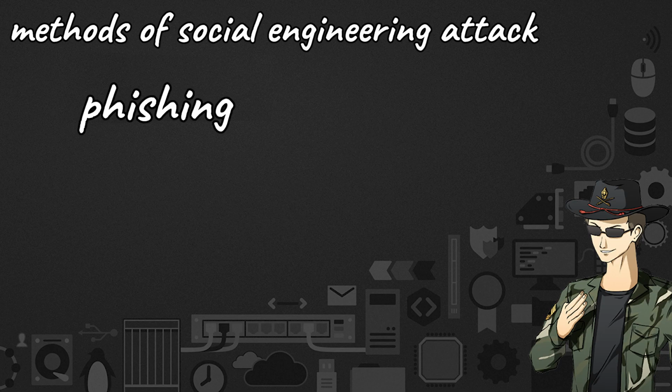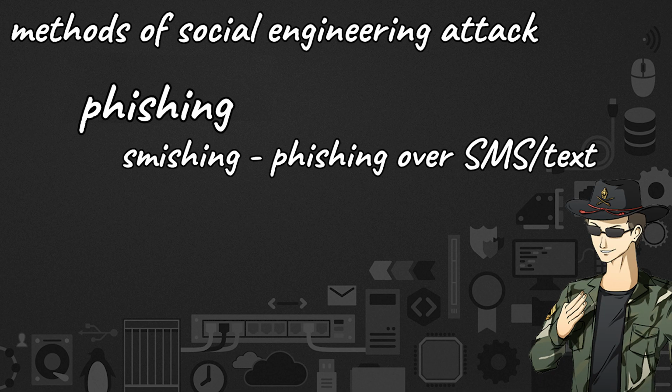So as we were given examples of in person or over the phone or over the email or whatever the case may be, the first one that we cover, phishing, is the overall term that attackers use when they're looking for a target. Now, phishing can either be done in person, but more commonly it's done over the digital side. And the first example of a subcategory for phishing is smishing. And this is phishing over SMS or text messaging.